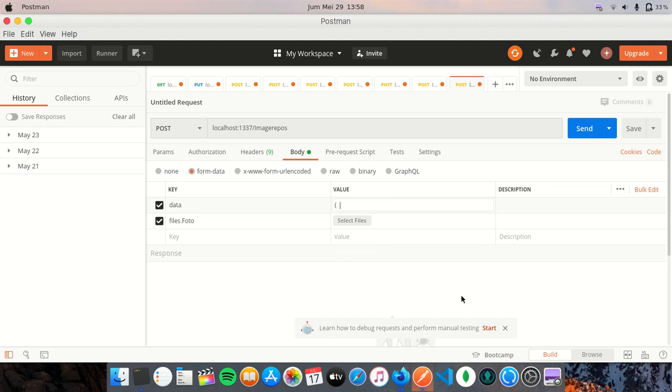So data is in JSON format. For example, I will enter Matsumoto for the NAMA field, and for the biodata field I will enter hi, I created Ruby and I love programming.